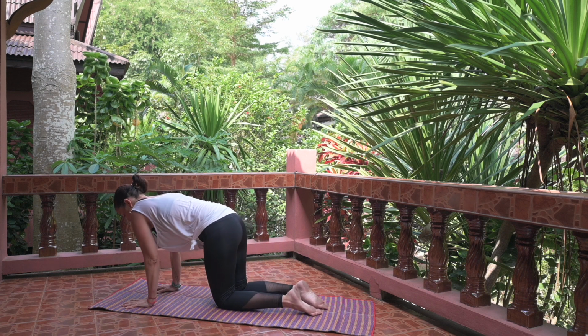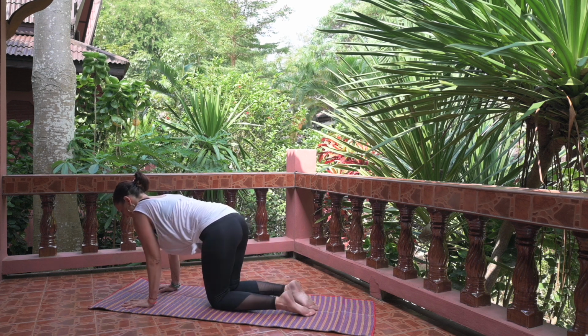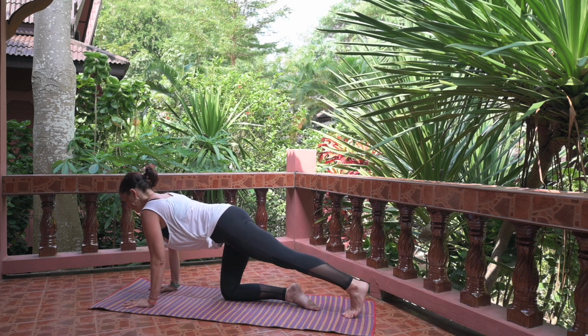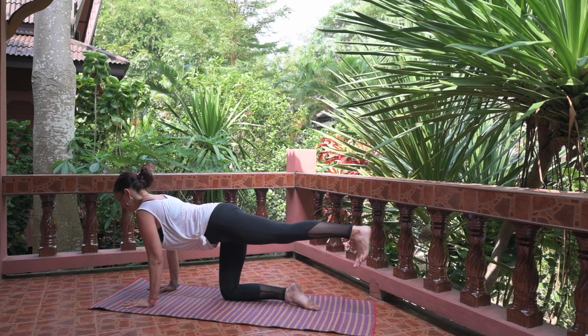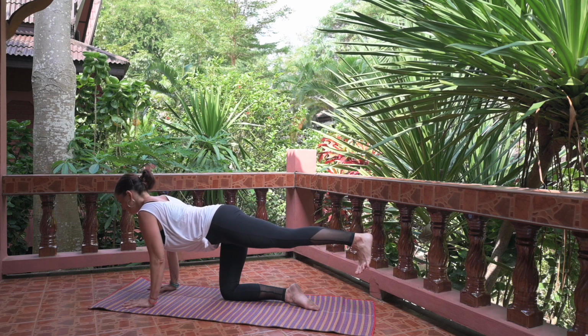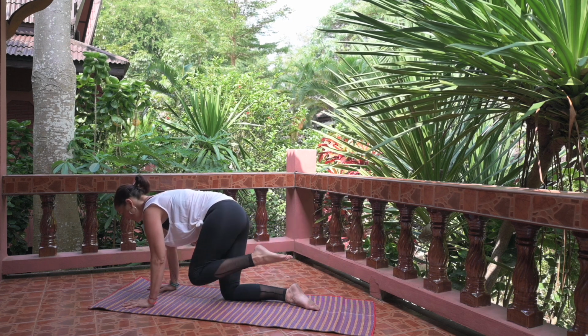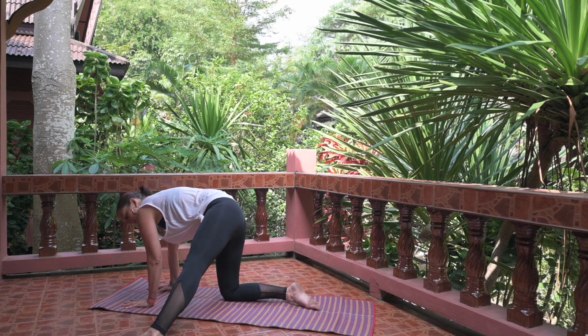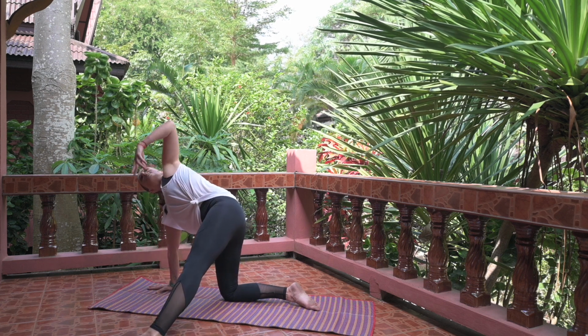Coming to hands and knees one more time. We're going to repeat this same flow with a bit more of tempo. Left leg back, foot on the floor and up. Inhale, knee to chest, and as we exhale, opening the left leg out to the side, foot on the floor. For one time, left arm up to the sky, inhale.